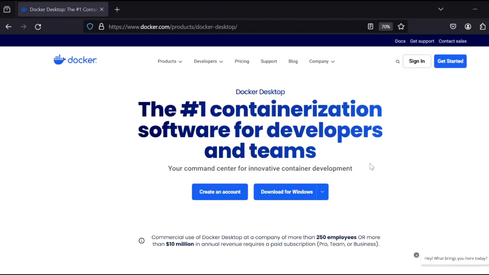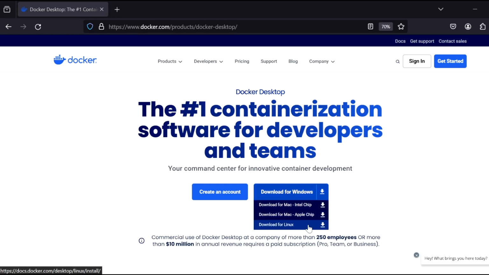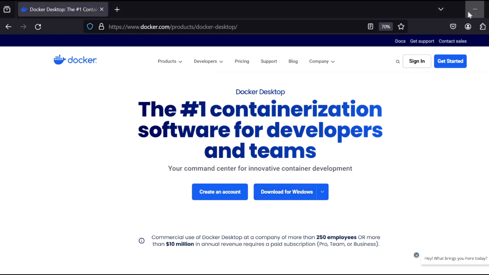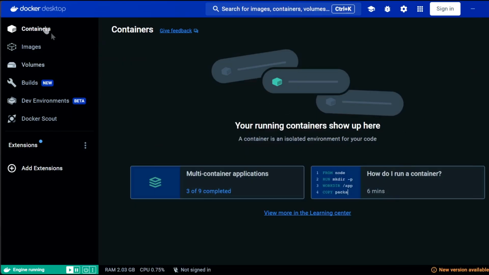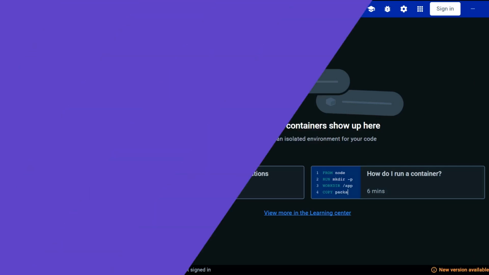Before starting to work with Docker, you have to make sure that you have Docker Desktop installed on your local machine. So I recommend going to docker.com and, based on your operating system, downloading Docker Desktop. Then you will have this view showing that you have Docker Desktop installed, and you're ready to execute all of those commands that we'll write in just a moment.